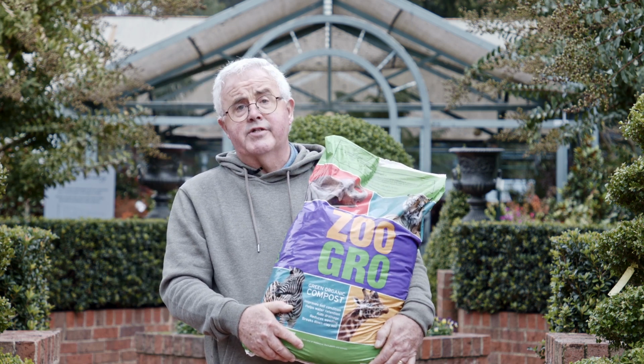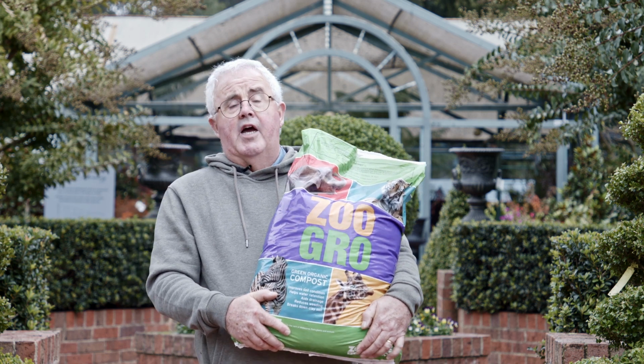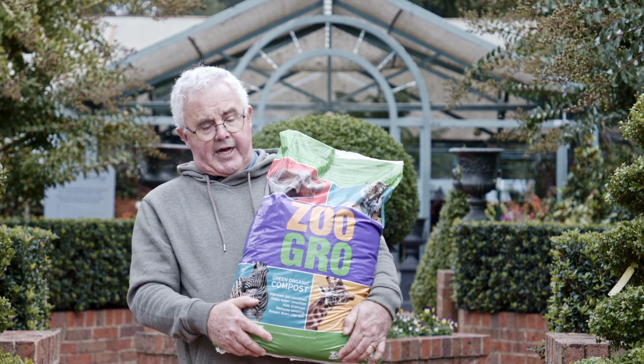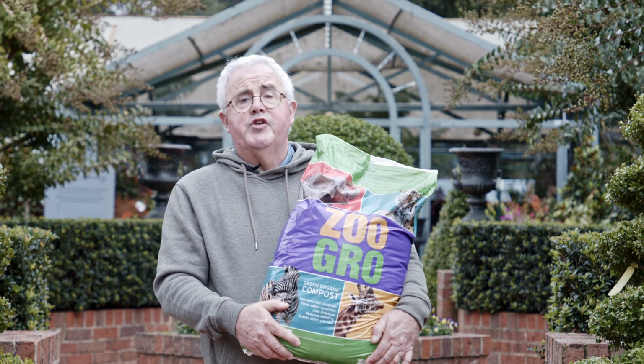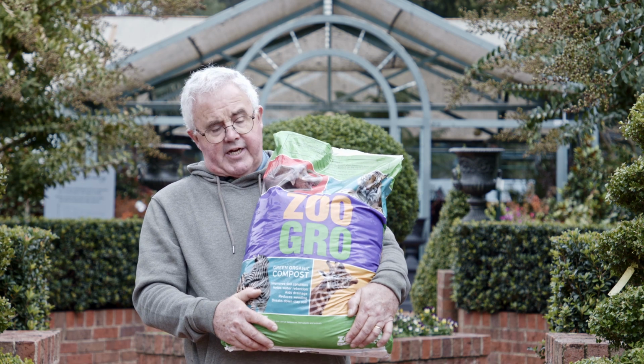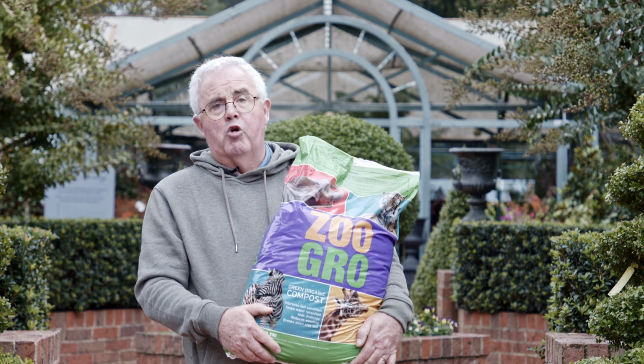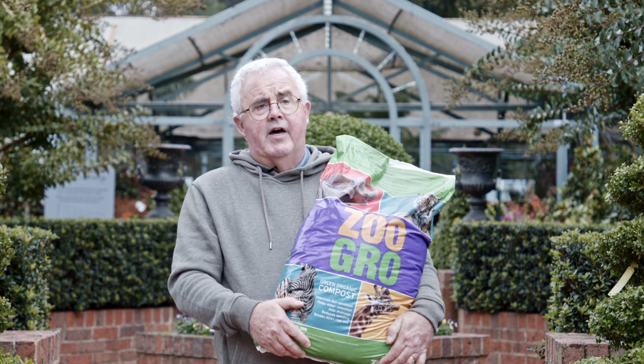For those people that don't have room or space for a compost bin, here at the Greenery Garden Home we have bagged compost for your convenience. It's suitable for any plants. This is a product called Grow, which is ideal for incorporating into soils.